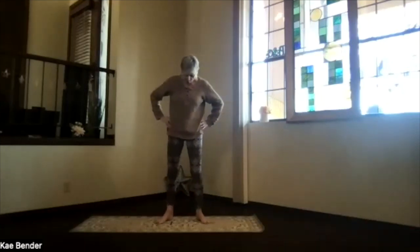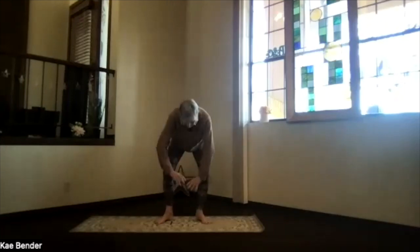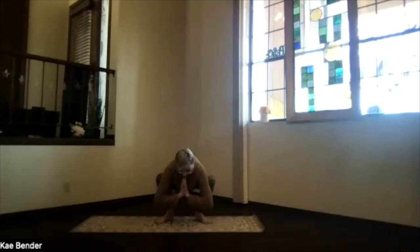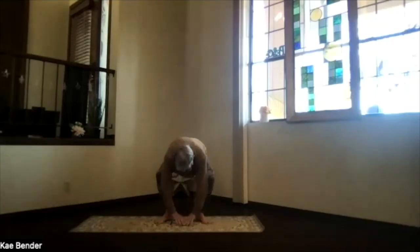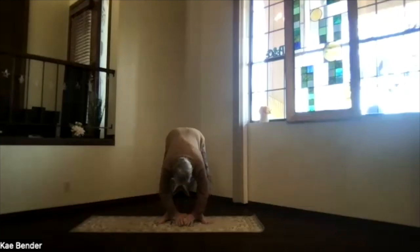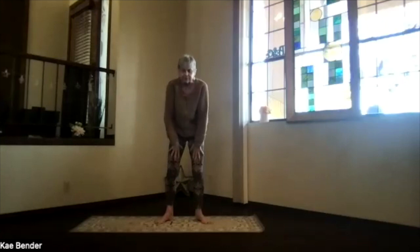Next time you're standing, separate your feet a little bit more and squat again. This time come all the way to the floor if you can, into an actual squat. Bring your hands to your heart, arms inside your knees, kind of pressing your arms and knees toward each other, sitting bones behind you. Straighten your spine as much as you can, take a breath. Exhale hands to the floor, straightening your knees, inhale running back up. One more time — all the way down, hands to your heart, elbows and arms inside your knees, straighten your spine, take a breath, exhale hands to the floor, and inhale straightening everything coming back up.